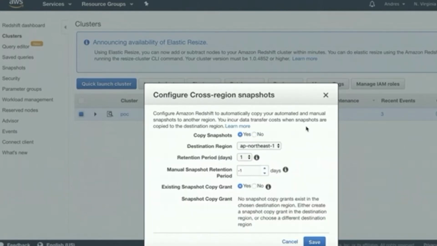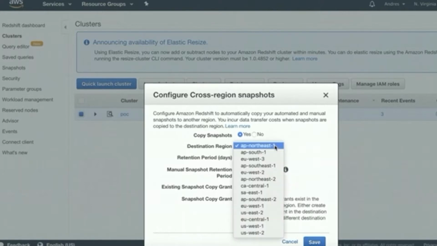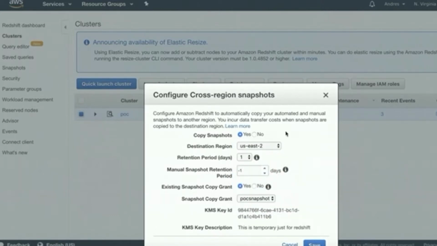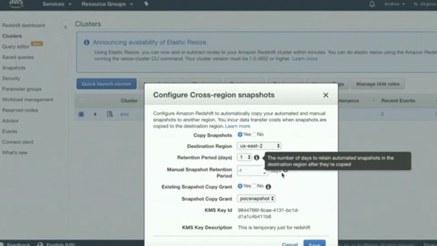Okay, here's a bunch of fields I have to fill out. So the first thing to do is pick the destination region. In my case, it's going to be US East 2, that is Ohio. That's pretty cool. Also, the retention period to maintain my snapshot on the region B, Ohio. So here is the thing. Existing snapshot copy grant.